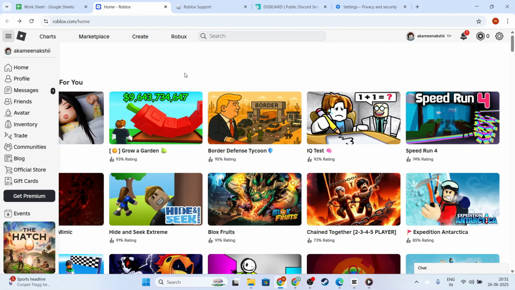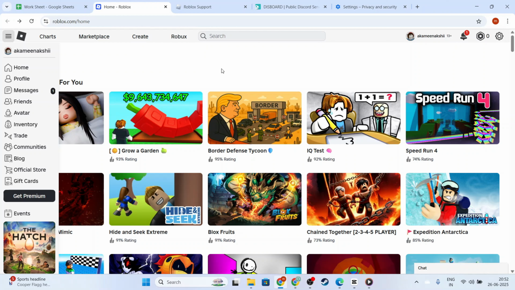Lastly, let's ensure that Roblox is up to date. Double-check if there is a pending update that you haven't installed. Simply head over to the app settings and look for updates if you've installed Roblox through the App Store, or reinstall Roblox entirely if required.